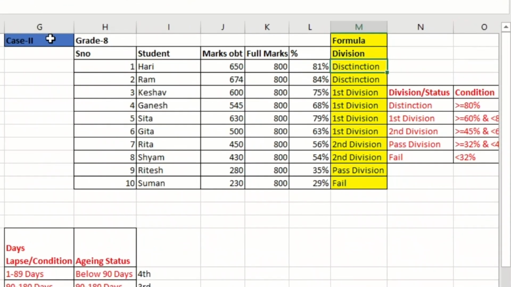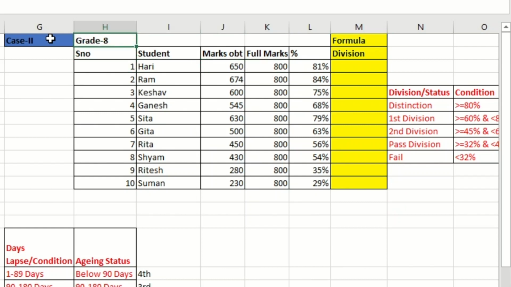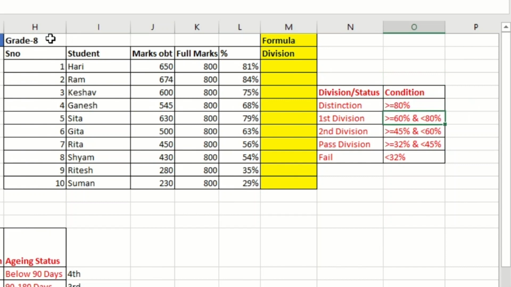Now we have here the student list of students studying in grade 8, their marks obtained and their percentage obtained, and as per this information we have to give their division status. Okay, what is the condition here? If any student of grade 8 secured 80% or greater, then status will be distinction.